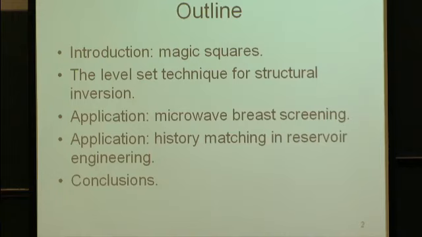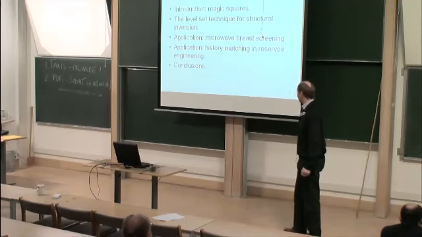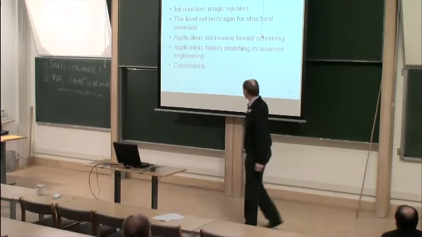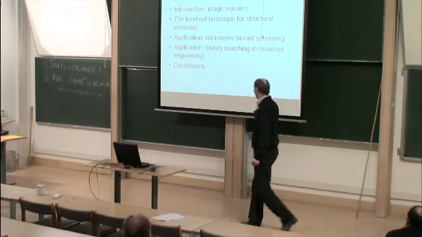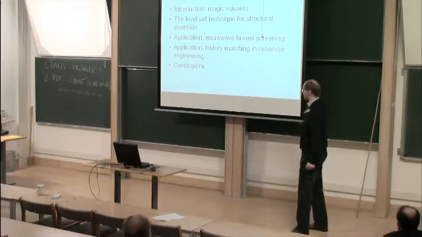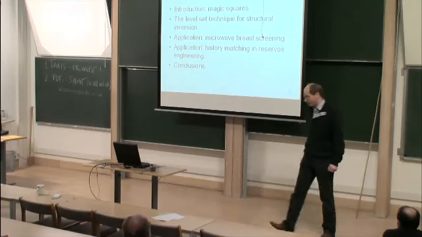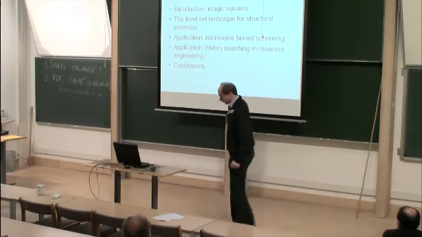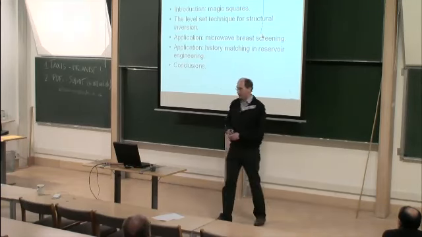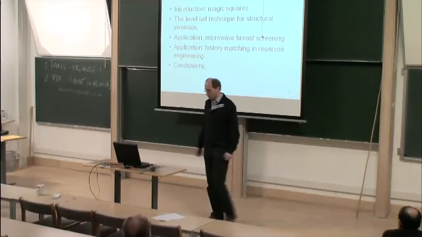A short outline. I will start with some general introduction about magic squares. You will see why. I will introduce the level set technique. I will give two applications in my talk. One is microwave breast screening. This is medical imaging, as I just mentioned. I will also give a geophysical application, namely history matching in reservoir engineering, and I will give some conclusions.